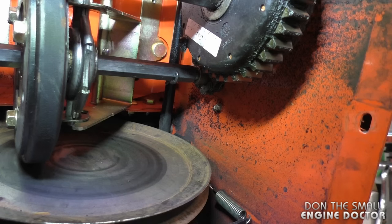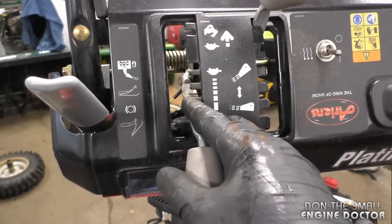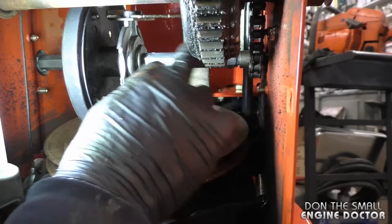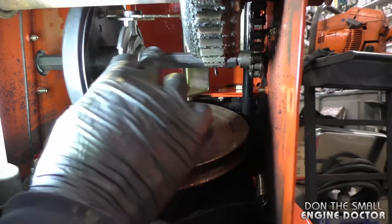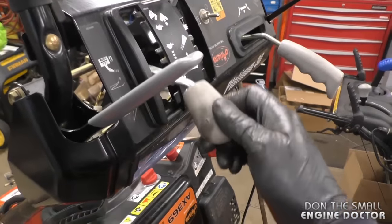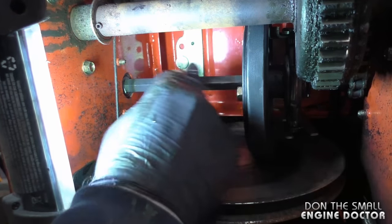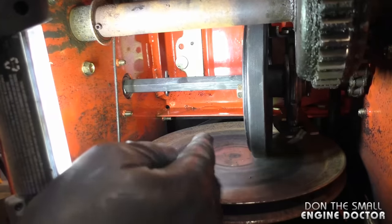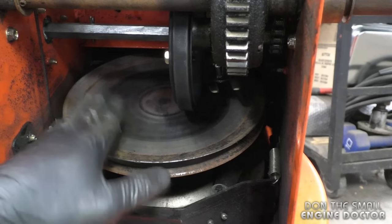By the way, this was the gear setting — this is where the lever was when I installed the friction disc. I'm adding a little bit more lithium grease. If you don't grease this it's harder to shift gears, and sometimes the shaft rusts and you can't shift gears anymore. Move the shifter to free up the other side of the shaft to grease it. Don't put too much grease here because if it falls on the friction plate your transmission will slip.